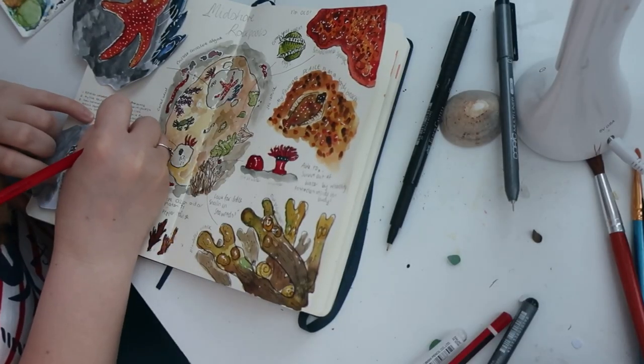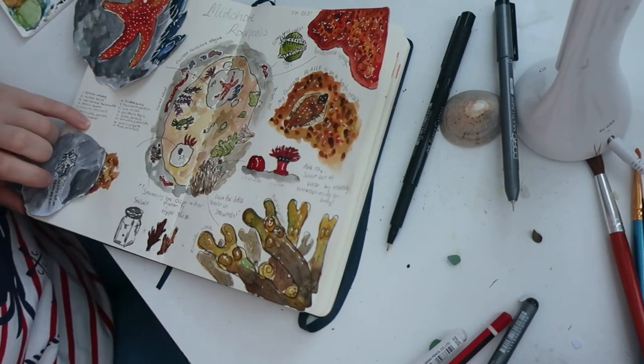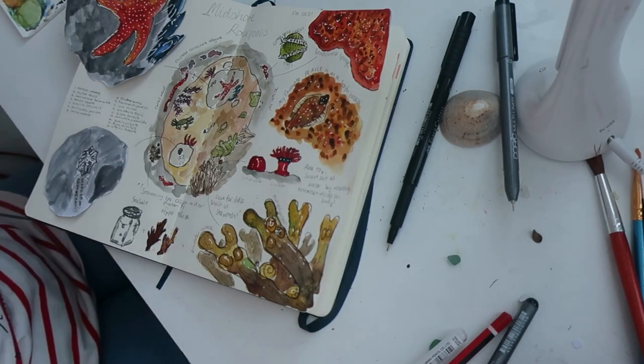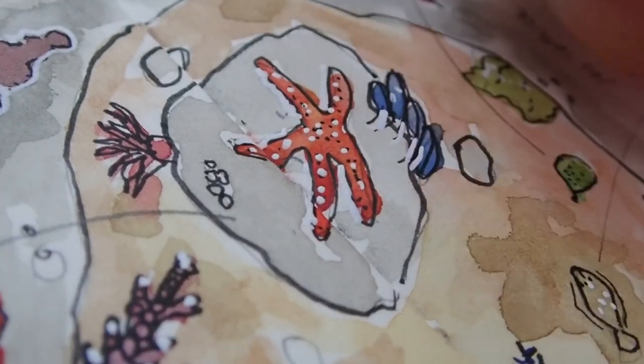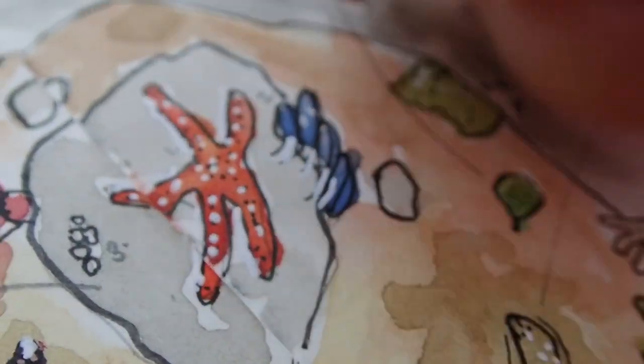I filled it with a lot of facts, or just little sentences that I'd said throughout, or funny things, and then wrote a Latin species list so that every species I said was noted down, and then put next to it a little number that got added in pencil next to the species. Latin names are really good if you want to help people Google it around the world, because some places species are called the same thing but are completely different. So I just thought it was a nice little touch.